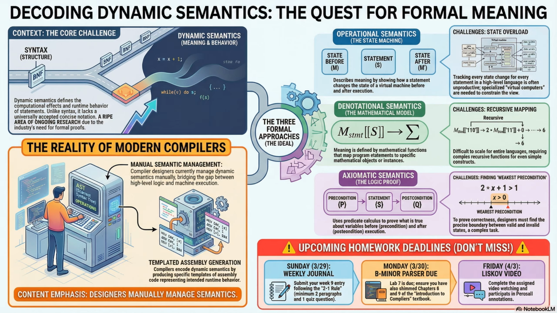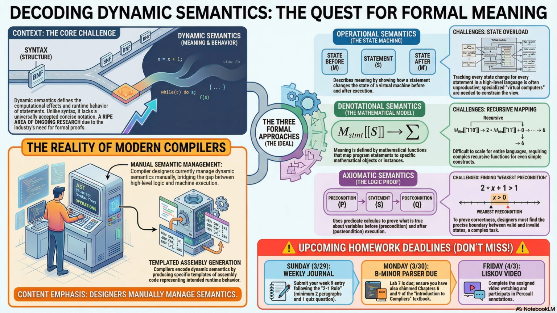If we could automate it the way we use attribute grammars for static semantics, we could mathematically guarantee that a compiler interprets our code exactly as intended every single time. Which would be amazing. It would change everything. So researchers have developed different paradigms to try and trap this meaning. So let's talk about those.